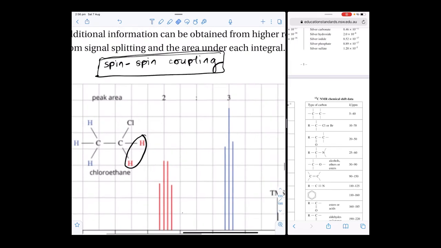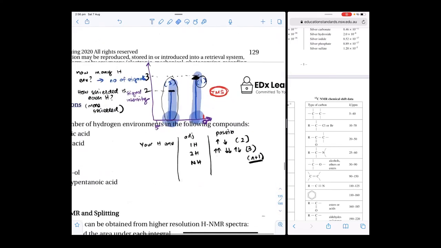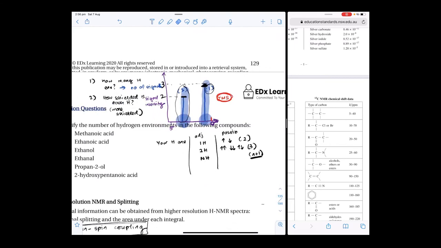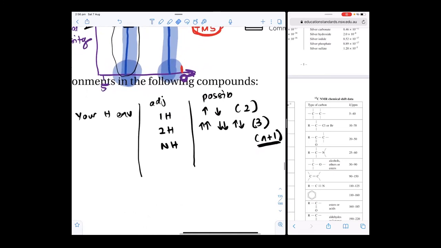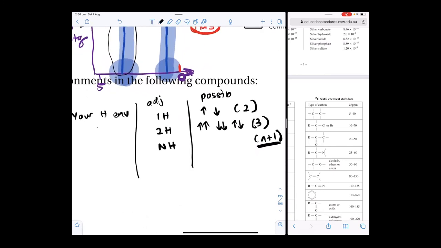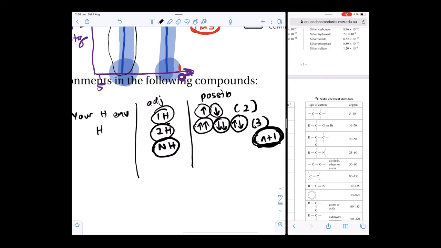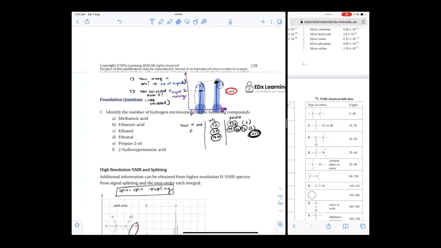Good. So have a read of the notes too, but does that generally make sense? Yeah, it's very low yield. So beyond this, you will not need to understand it any further. But I guess this table is probably the best explanation for you. This is your hydrogen environment. If you have one adjacent hydrogen, there are two possibilities of shielding, deshielding. Two adjacent hydrogens, there are three possibilities. With N hydrogens, there's N plus one possibilities of shielding and deshielding, and that'll split the signal N plus one times. That's why we apply the N plus one rule.